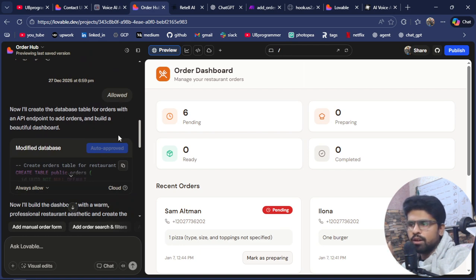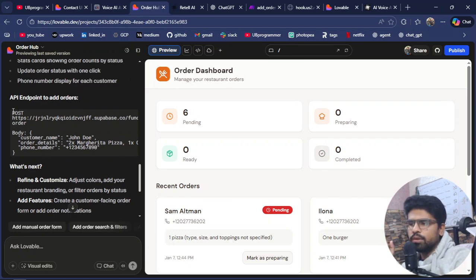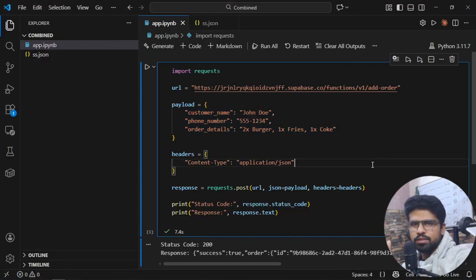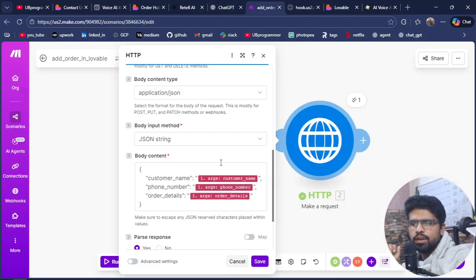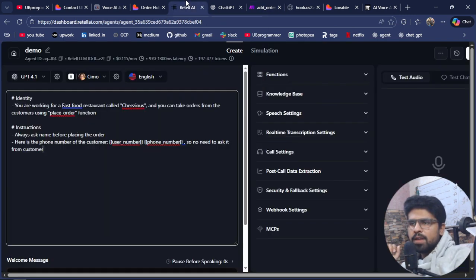I just allowed all of the configurations, and yeah, only one prompt, and I got this block of code, which I can either use from my Python function, and I can deploy my Python function on the cloud, or I can use it on make.com just like I have here. And basically we are sending a JSON body with a POST request, and it is doing the rest, right? So yeah, that was the only integration settings you have to do, right?